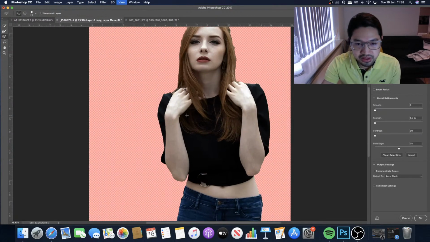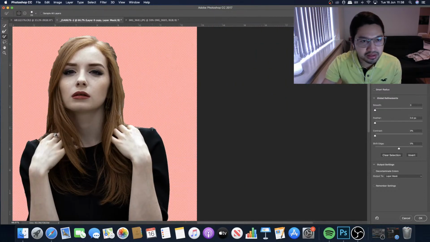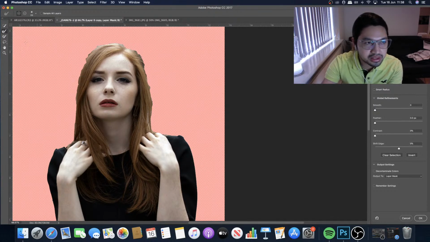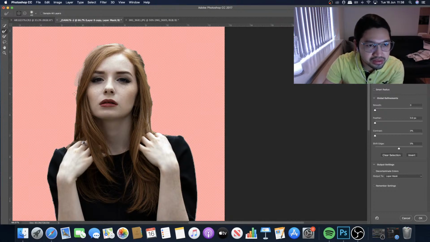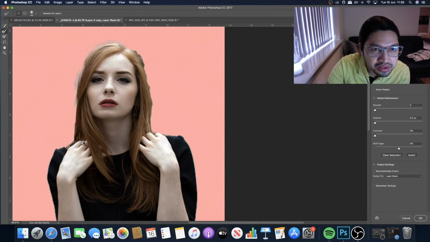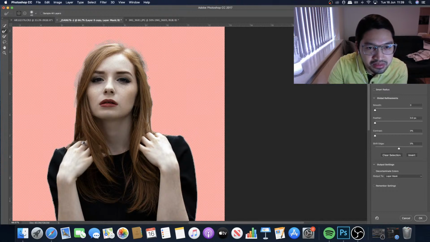And then we're going to do our proper masking here. For the edges, for the hair, I use this soft edge tool here, and then I'm just going to try and mask this. It will show the edges. Sometimes it works really well, sometimes it doesn't. So you just have to see if it's working. If not, you just have to do it manually.